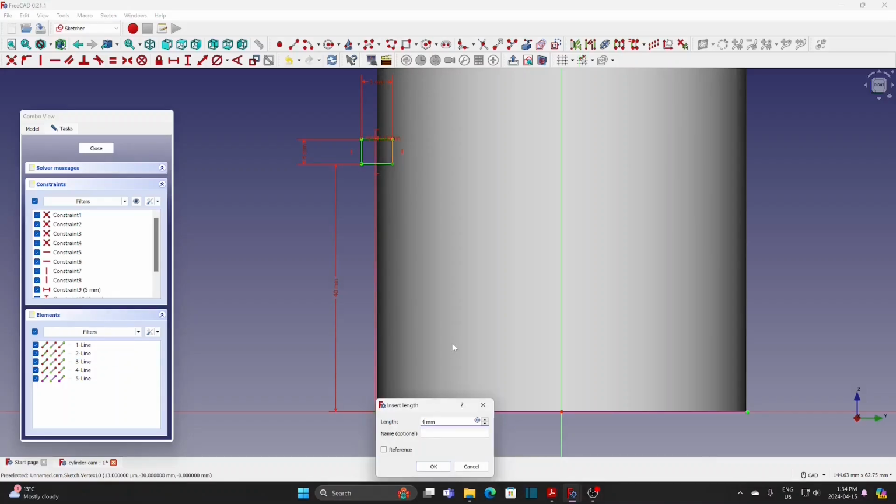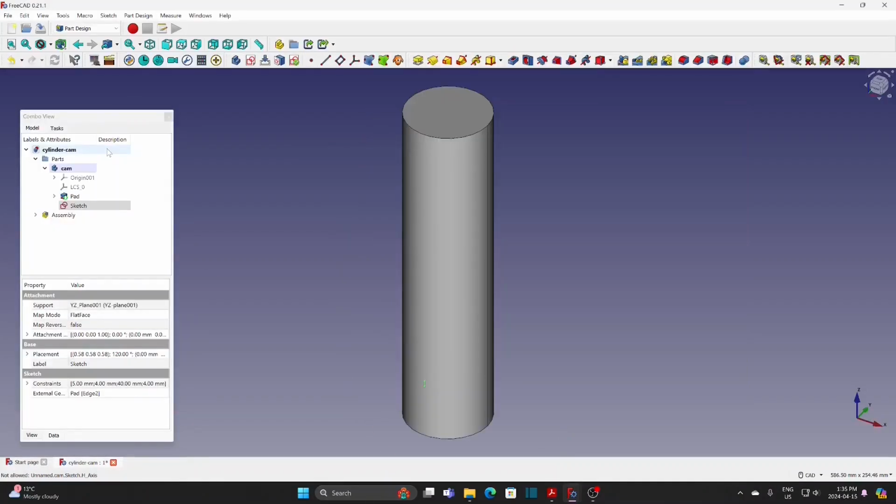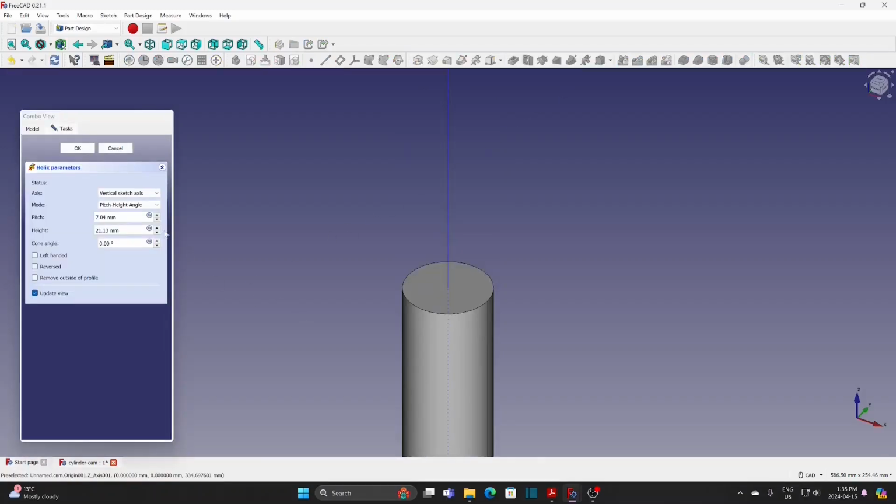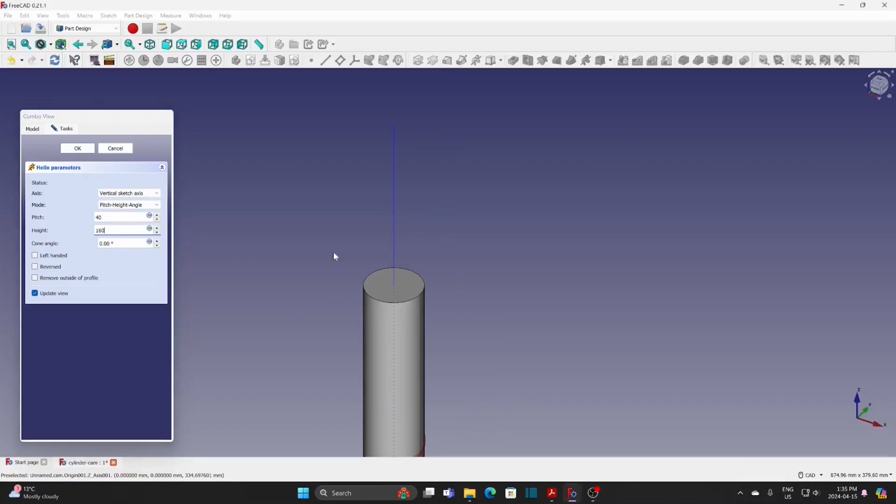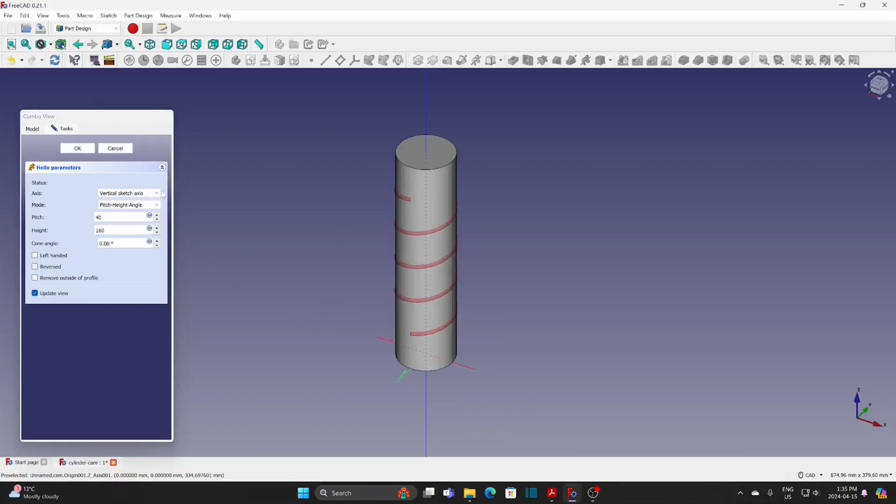Four mm. Cut a helix groove. Pitch 40 mm, height 160. Use pitch height angle.